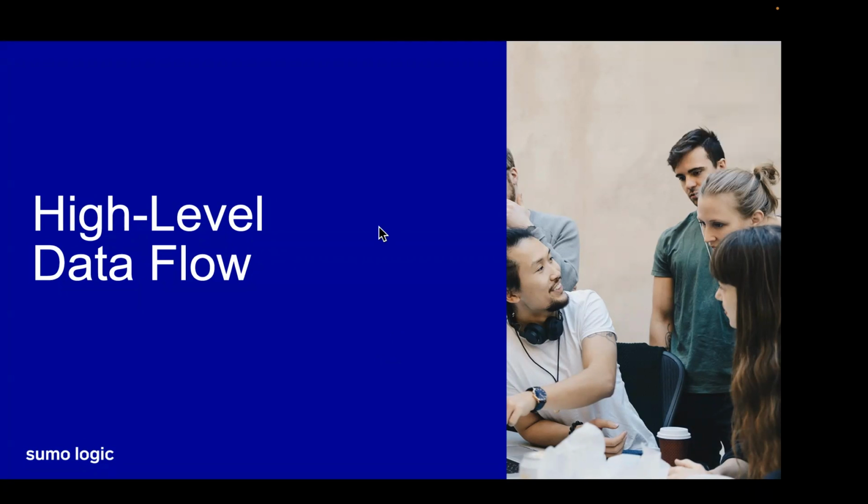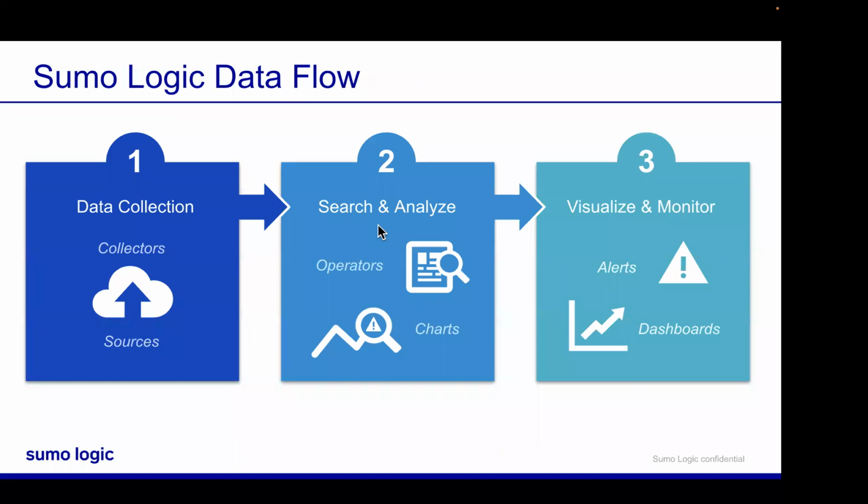So at a high level, we're talking about data flowing. I often ask students to let me borrow your imagination for a minute, and let's imagine that we have a highway. At one end of the highway, we have the Sumo Logic cloud-based environment. On the other end of the highway, we have your logs and your metrics. Somehow we have to get access to your logs and metrics so you can build queries. That somehow is answered by something called a collector. That collector is going to be where we define sources. It's going to compress, encrypt, and send your logs and metrics into our Sumo Logic environment. That's where you and I will spend most of our time today.